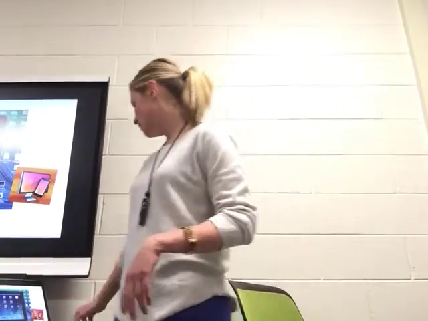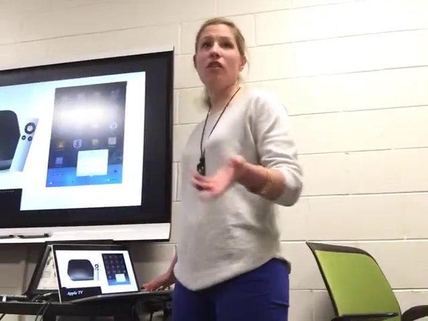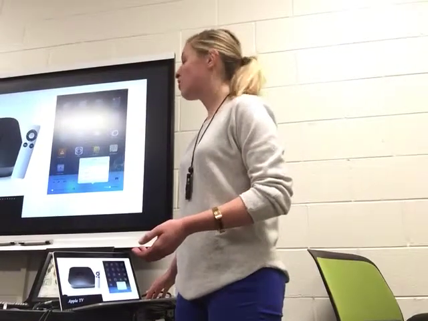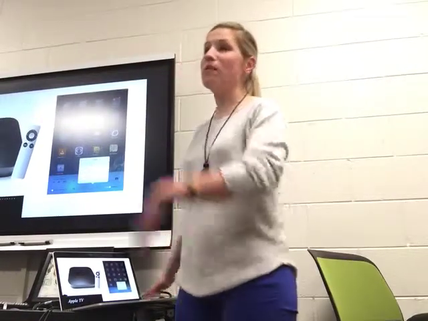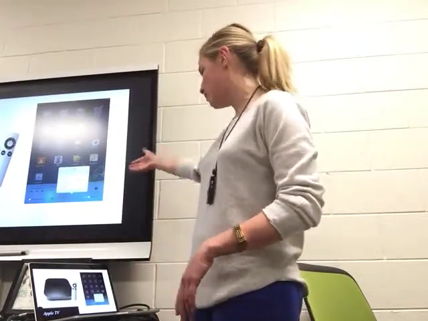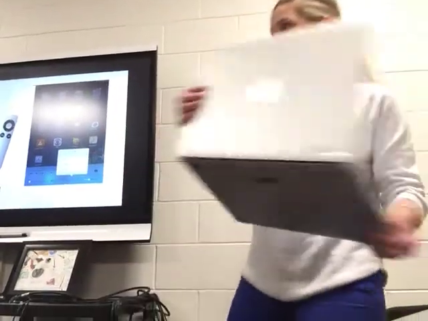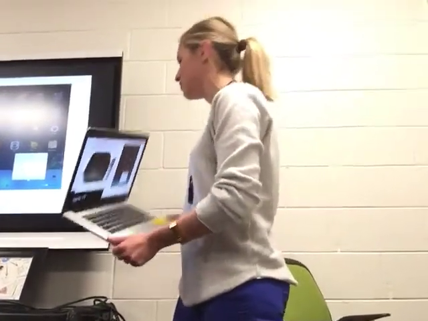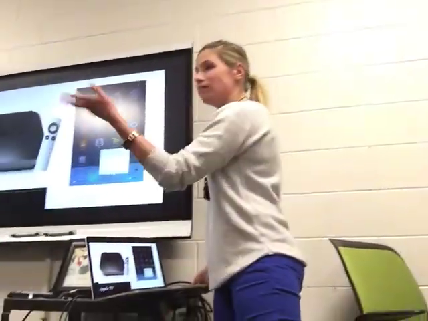Yep. Or even so, Apple TV if you have one of those in your classroom. So you're thinking about these kids finishing projects, or you may be working with a group and you want them to display their iPad up here. Just like I'm doing with my computer, right? It's movable, it's not plugged in at all because it's connected to the Apple TV. Same thing with your iPad.